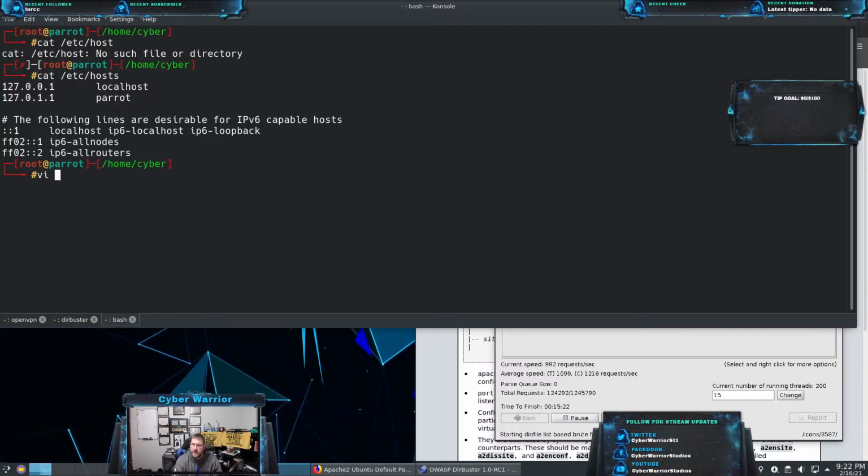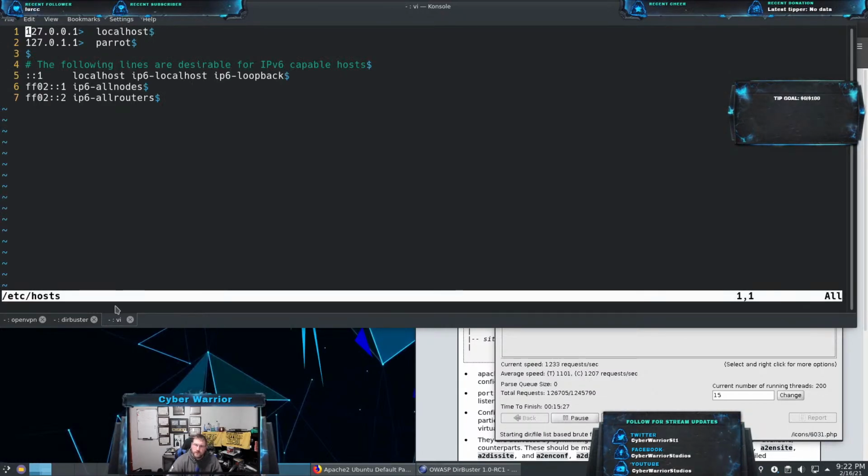So we're going to do vi /etc/hosts. We're going to come down here and enter, hashtag HTB machines, and the IP 10.10.10.29, and over, bank.htb, right? So we're just going to take a shot in the dark.